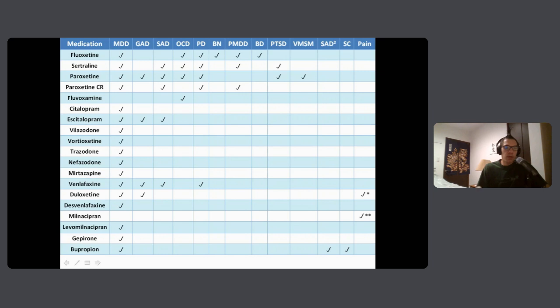But I've actually never prescribed milnacipran, and it doesn't have the depression indication. And as I said, I like to stay on FDA approvals, especially for your first go. You're going to want to go for an FDA approved indication medication. But if you're treating something else, then you could consider something that theoretically could work for the thing that's not FDA approved while you're also treating the thing that is FDA approved for.